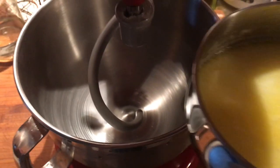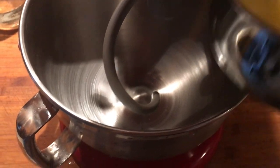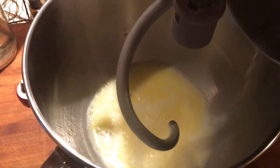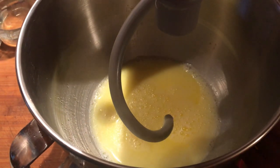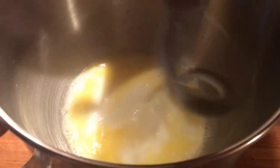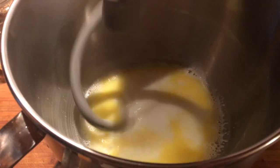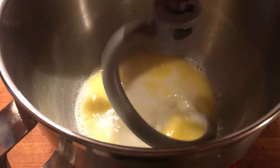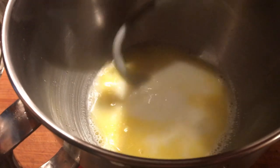I accidentally heated my milk and butter a little bit too much, so I'm going to pour it into my bowl and let it cool down. I forgot that the cook stove heats everything up so fast that I really have to be paying attention. It's a little warm, and as it is right now it's too hot to put my yeast in — my yeast will die. You can see the steam coming off, so I'm running my KitchenAid to try to cool the milk, water, and butter mixture down.